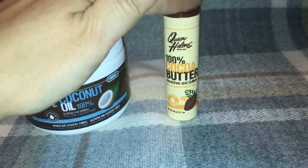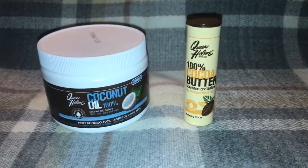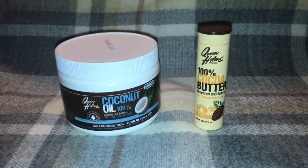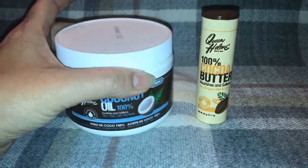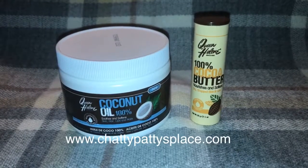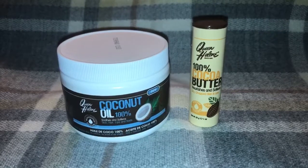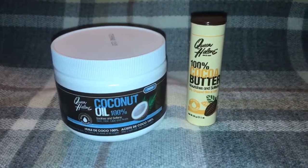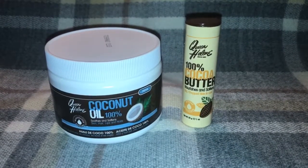This is another great product available from the Queen Helene Company. I'll have a little more information on my blog — I'll do a blog post and have some links to help you locate it and get more information at www.chattypattysplace.com. Look for these products at a store near you, come to my blog, and I'll be bringing more great products to you in the future. Have a great day!